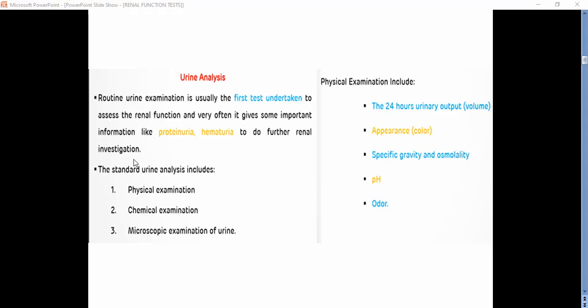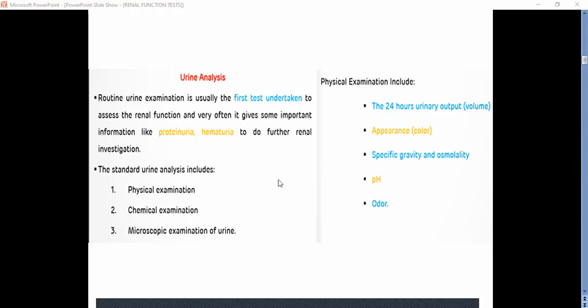That is, before going to the main renal function tests using serum or blood samples, we can analyze kidney function at a basic level in the urine, the output of the kidney: how much protein is released in urine, how much RBC is released in urine, and how much creatinine is released in urine. These are the basic standards that we can analyze using urine analysis.